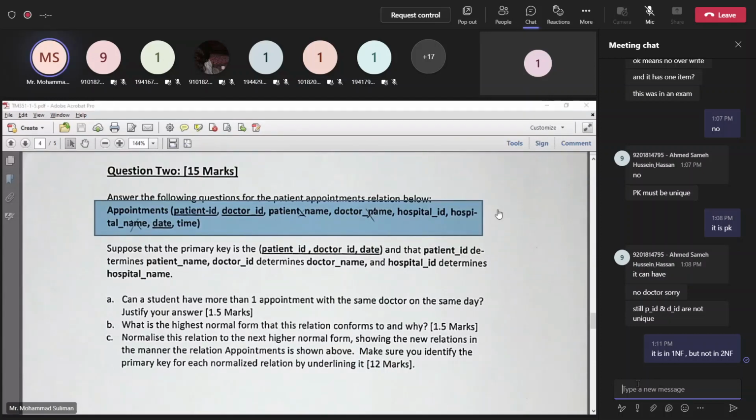But not in 2NF. So why is it not in 2NF?